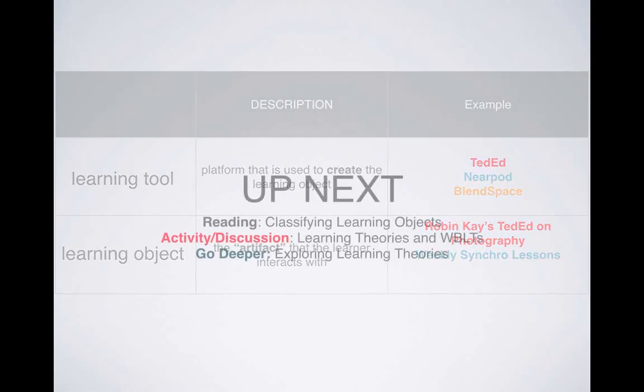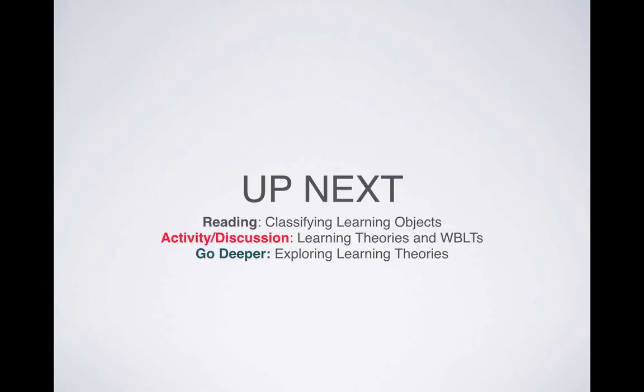Up next, what I'm going to ask you to do is continue going through this page, this lesson, and it has 3 primary components. The first one is a reading, as I mentioned earlier, called Classifying Learning Objects. I've embedded it in this page, but you can also download it from Scribe, which is the platform that I'm using to host the page. That reading is going to be the foundation of the discussion that we have. For the discussion, I'm asking you to identify one learning theory that resonates with you, and then to identify a web-based learning tool that you feel would support the development of a learning object that would engage students using that learning theory.